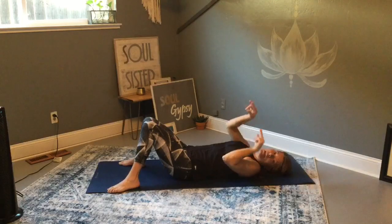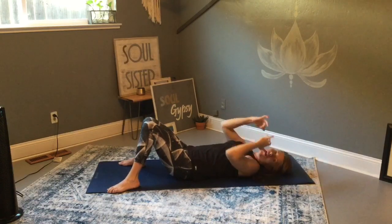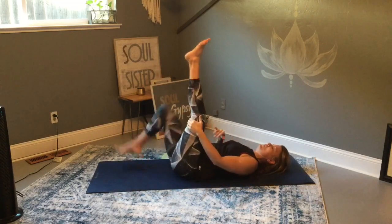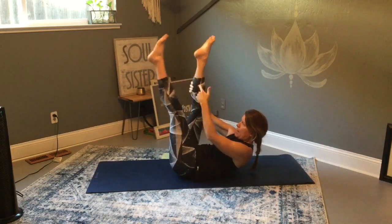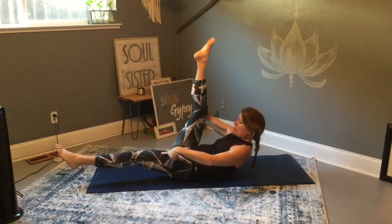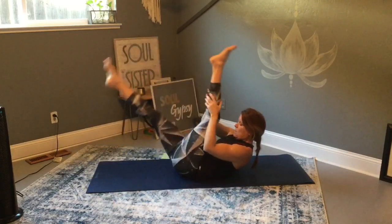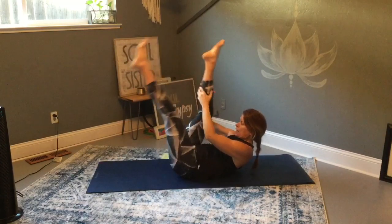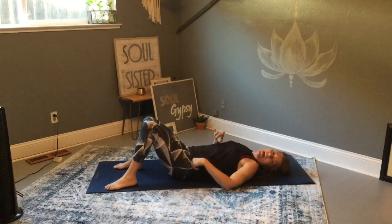So single leg, one leg in, double leg, both knees in, both legs out, crisscross, coming across. Then we have 2 exercises, single straight, and it's just like single leg stretch, but now our legs are straight. So both legs all the way up, head and shoulders up. Again, demonstration. I'm going to pull gently on the back of this leg and extend my other leg. Then I'm just switching legs. I'm scooping. My chin is to my chest. Left leg in, right leg in, that's 1. Left leg in, right leg in, that's 2. Single straight leg stretch. And we'll do that 5 times after crisscross.